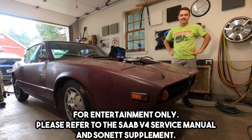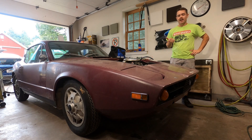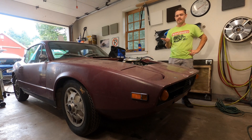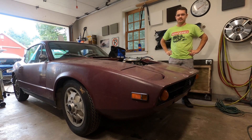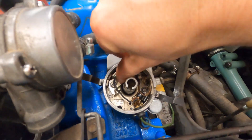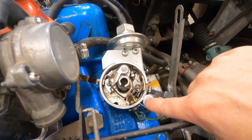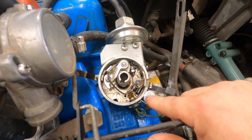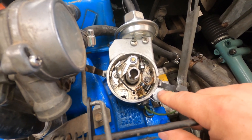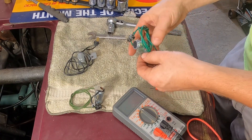We got the Sonnet back in the garage and we're going to check out the ignition condenser today. We're going to learn how to test one and see if it's bad, and then if it is bad we're going to replace it. But no one makes them anymore, so we're going to make a custom one. We can see in here we have our points and our condenser on this distributor — it's mounted on the side, sometimes they're mounted inside the distributor, either way it's the same thing.